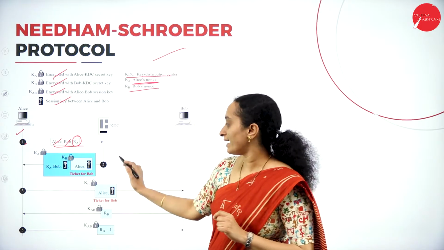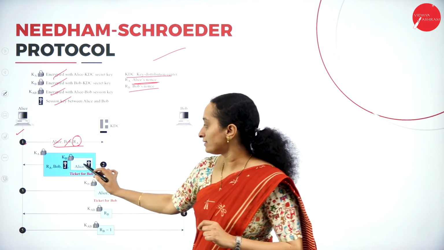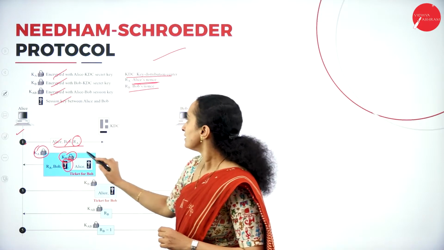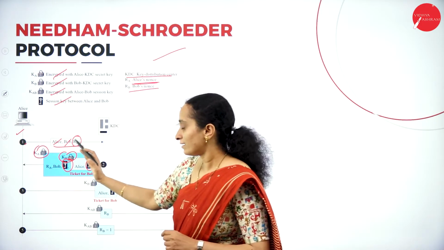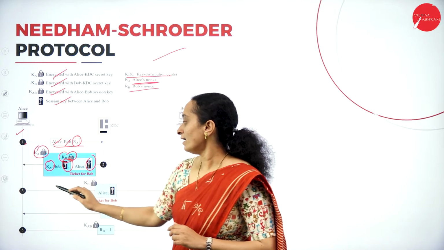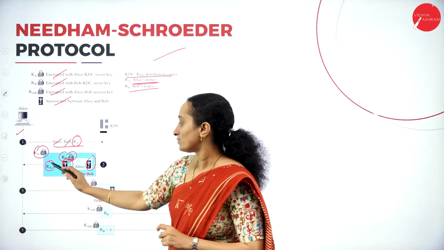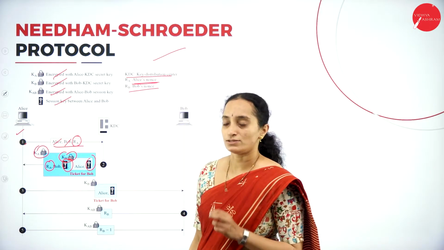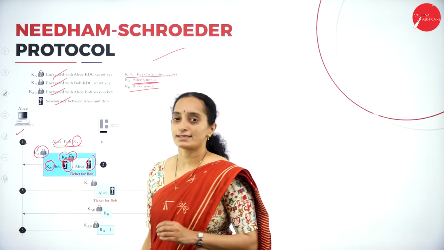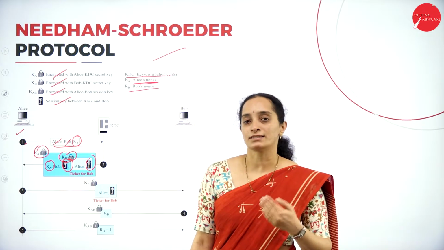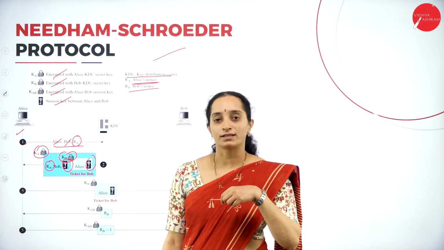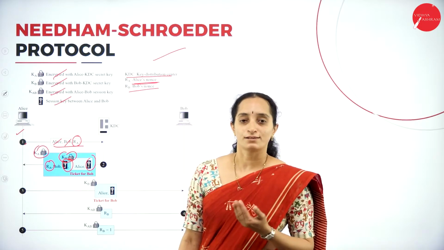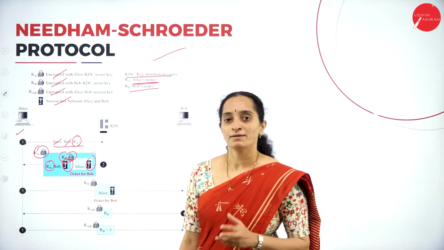The KDC creates a ticket along with the secret keys of both Alice and Bob and the session keys. They are made into a packet along with the nonce RA. Okay. So, RA is sent. So, this is the entire ticket by the KDC. This ticket contains the details, like a normal ticket given on a bus contains all the details: the bus number, timings, from where to where you are going, what the fare is. All these things will be mentioned, isn't it?